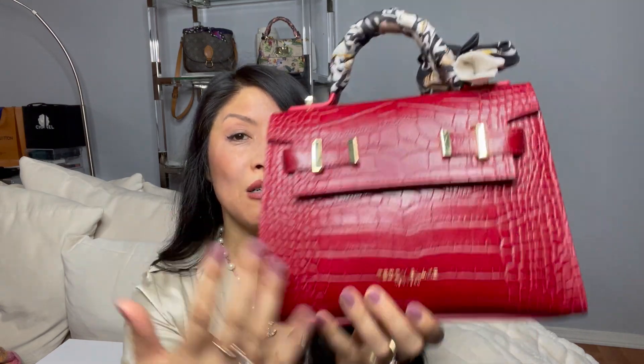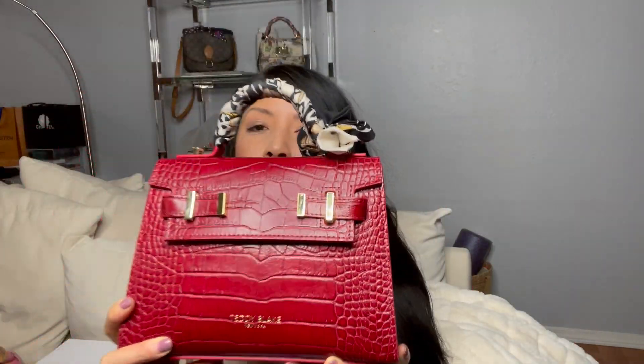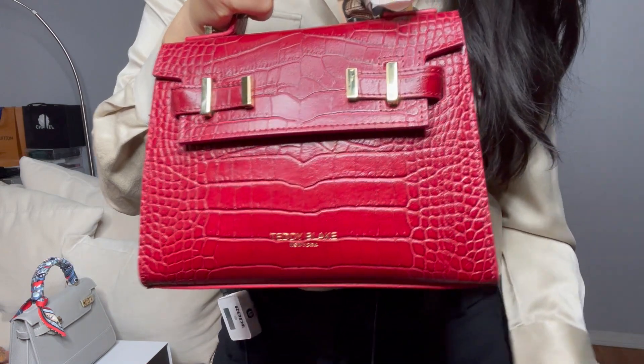The second one is one of my favorites in my entire collection — the red Ava Crocodile with gold hardware. What a beauty. Jaw dropper, showstopper. Look how good she looks. Everybody just swoons over this bag. Here she is with my neutral colored outfit. I always tell you guys, buy a red bag. It's like wearing red lipstick — it makes a beautiful statement. You can wear it with almost anything. Anyways, enough about Ava.